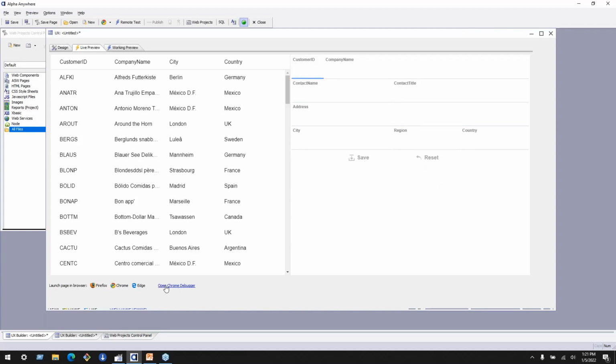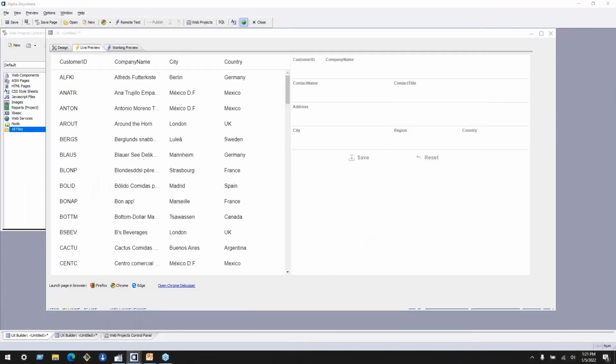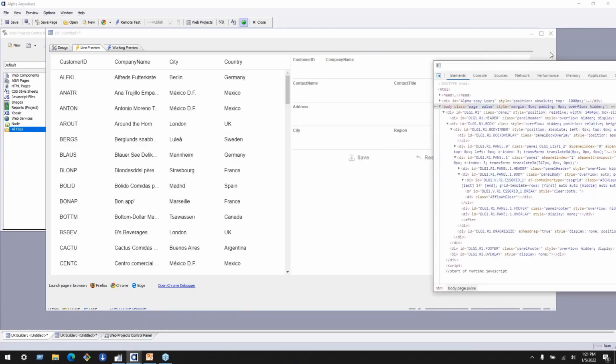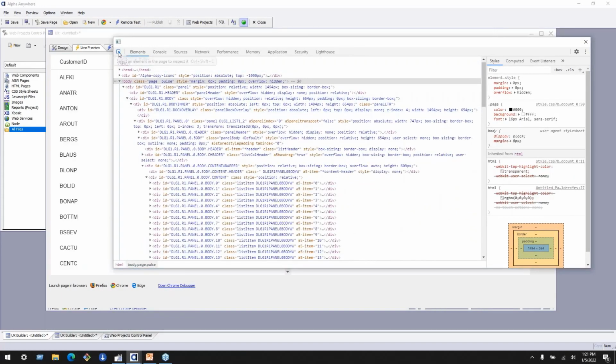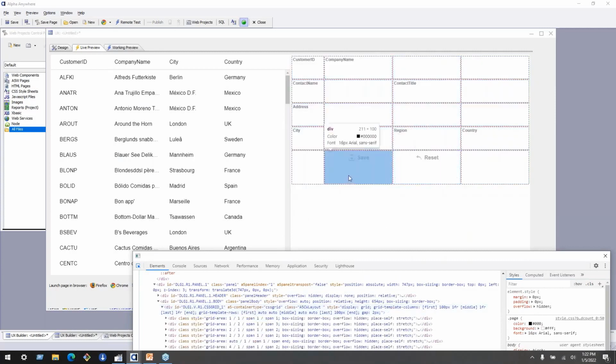Down here, it's a little bit harder to see because save and reset are anchoring to the top of that row. But I should show you what I just did. I opened the Chrome debugger, which is this button down here, and then I clicked this box up here. This is the element selector, and you can use this to come in here and click on things. So when you hover over your CSS Grid container, what you're going to see are dotted lines representing the rows and columns. And what I just want to show here is that this bottom row, which we gave a height of 100 pixels to, is 100 pixels tall.